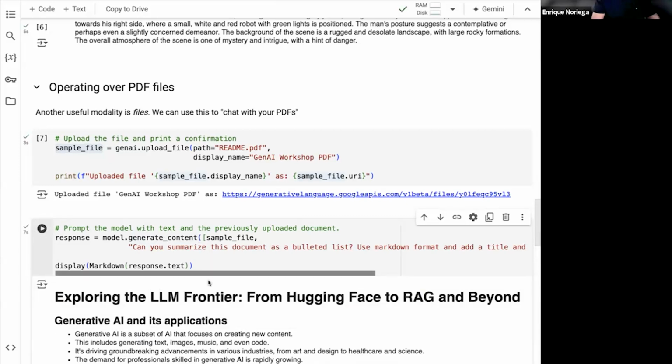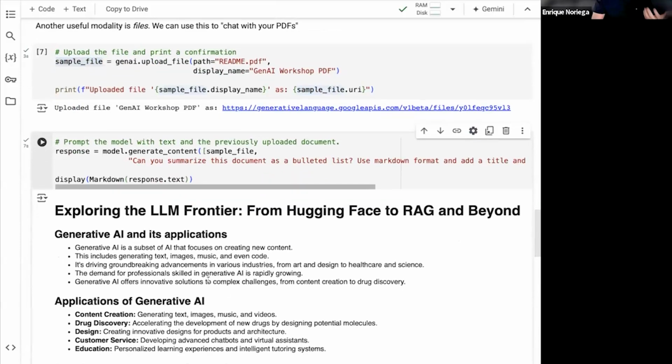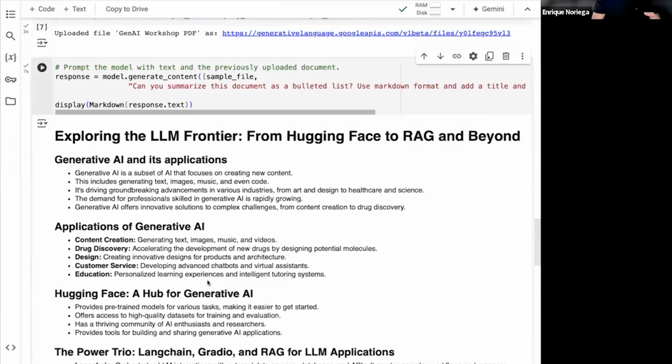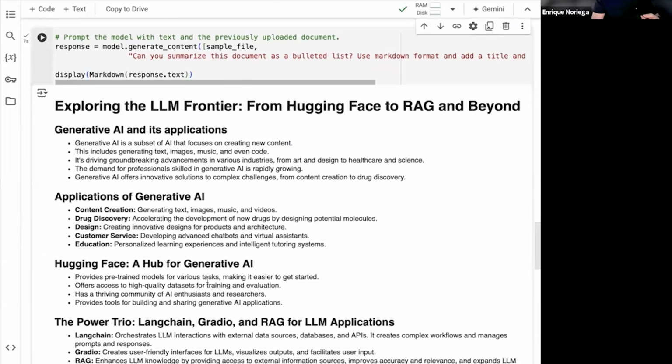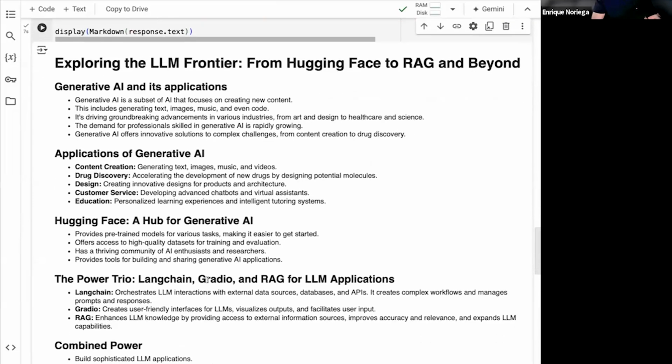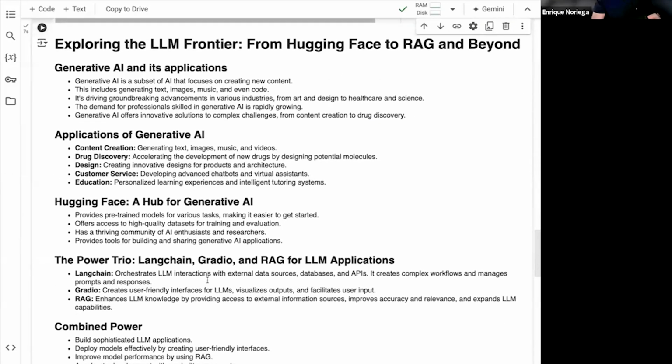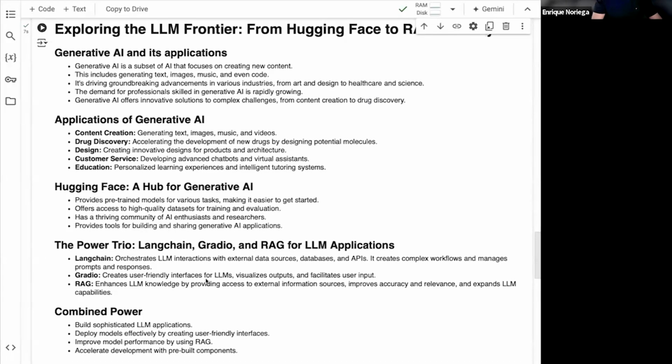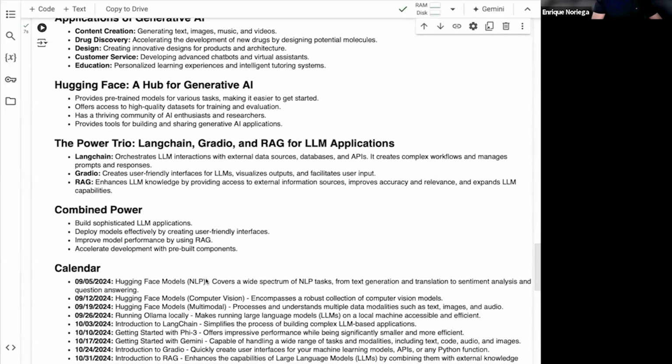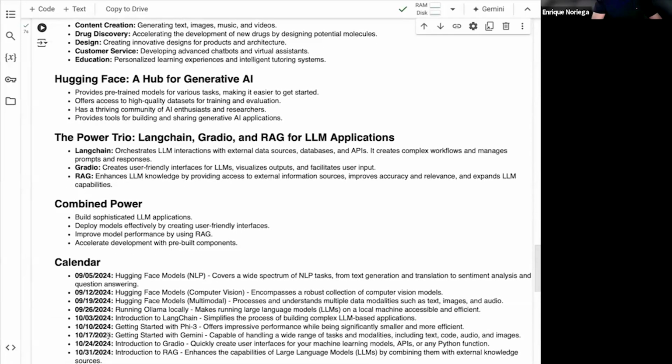This is a set of bullet lists that contain the different main points. We have the calendar, and yeah, we're here. Today is October 17th. It's able to accurately get that and explain what we are doing today, including text, code, audio, and images, and what is coming up. I'm excited about these next two sessions, so hopefully you can join us.